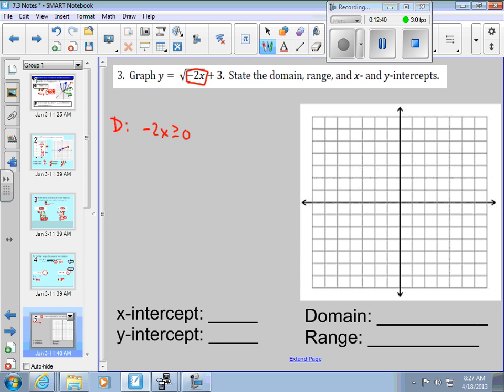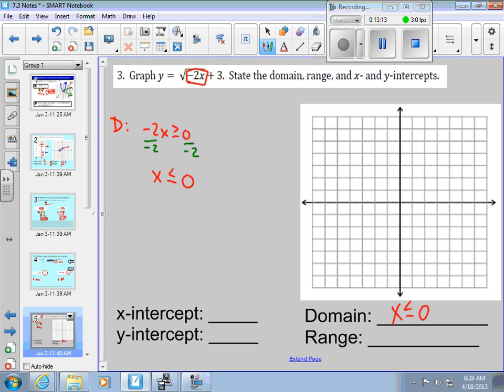All right, on this one, to solve that, looks like we've got to divide by -2. I put this one on here because it brings up a point about solving inequalities, greater than or equal to, less than or equal to, or greater than or less than. Anytime you divide or multiply by a negative, we've got to remember to switch the sign. Here we're dividing by -2, so we've got to switch the direction of the sign. 0 divided by -2 is 0. So our domain on this one is x has to be less than or equal to 0.